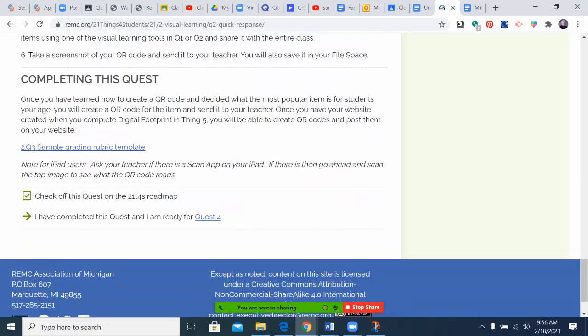And then completing, because once you have learned how to create a QR code and decide what the most popular item is for students your age, you'll create a QR code for the item and send it to your teacher. That's me. You can even send it via email if you just want to do a screenshot of it. That's fine. Once you have your website created, when you complete digital footprint in thing 5, you'll be able to create QR codes and post them on your website.